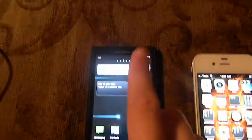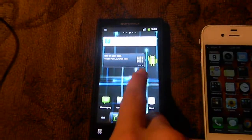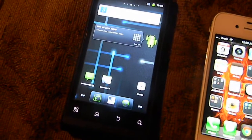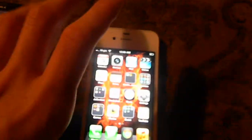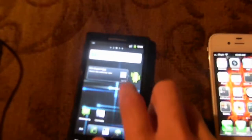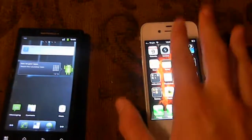If you want to buy this phone off me for $100, you can go ahead and do that. I think it is worth $100 though, since I did update the firmware higher than it should be able to even go. So yeah, this is the Motorola Triumph, $100. This phone is not for sale, but it is the iPhone 4S, so this is the Motorola Triumph versus the iPhone 4S. One thing I do like about this is I can do this. Because this used to be my favorite phone, but now it's gone on to this.